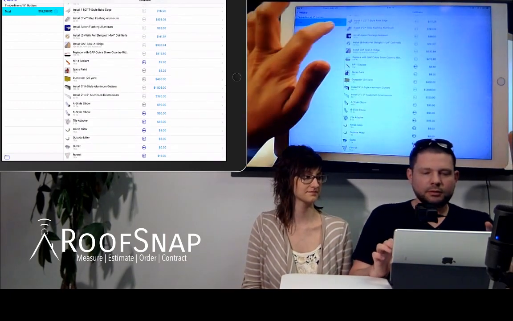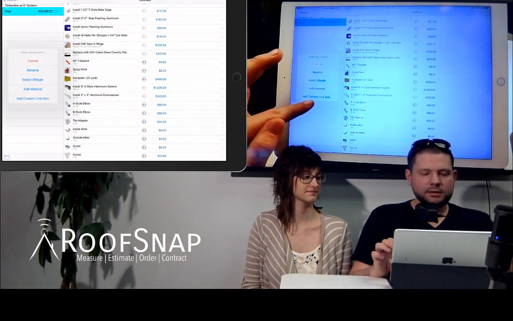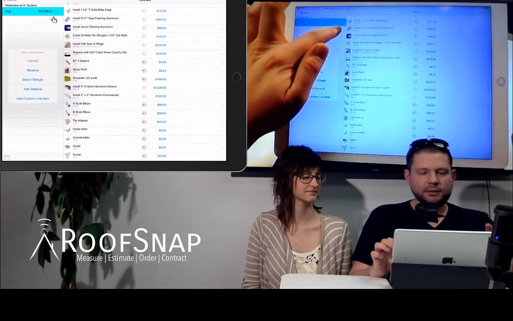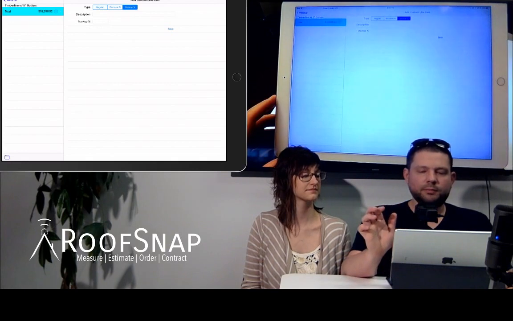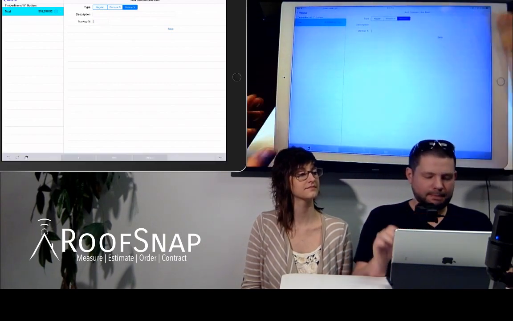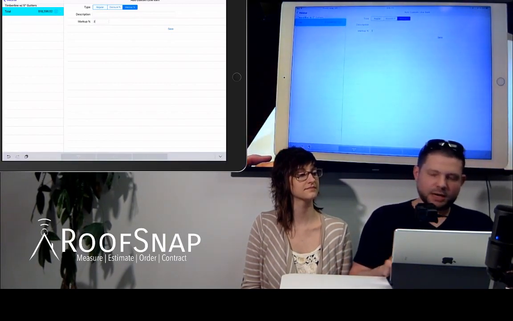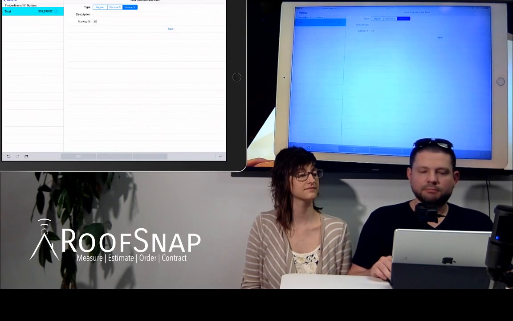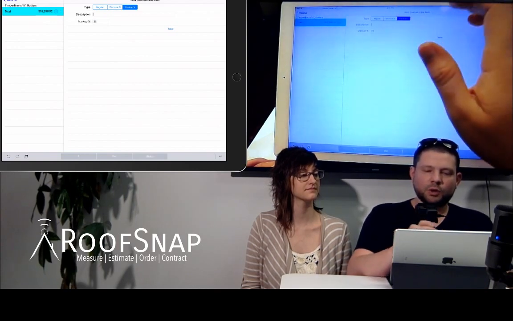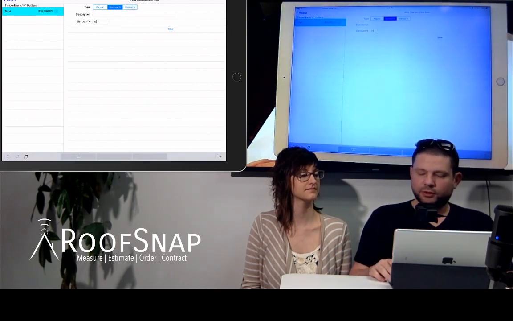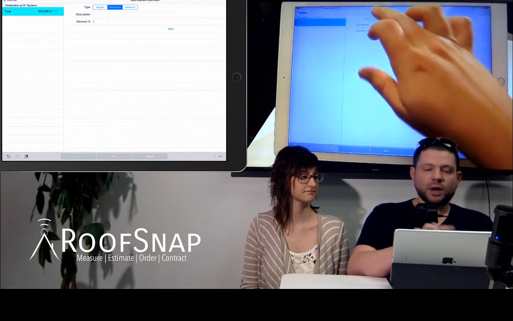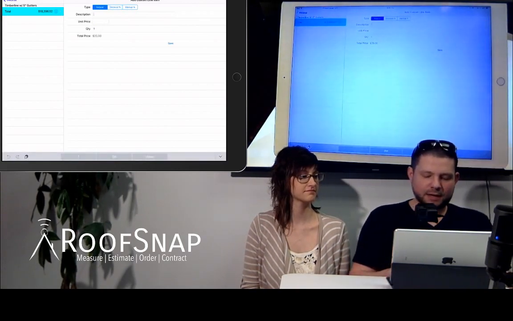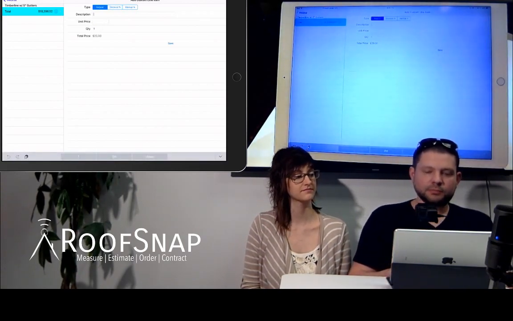Last one. Custom line item here. I tapped on the I button, went to custom line item, tap on that, markup. If it's a difficult job, if it's insurance, if it's 5 trades, you need to add 20% markup. Or discount. If you're going to give them a discount to meet a negotiated price, you have a coupon, take 5% off regular price.